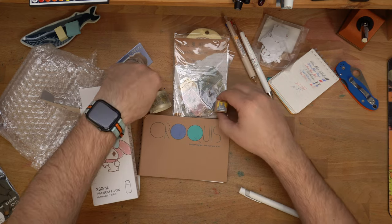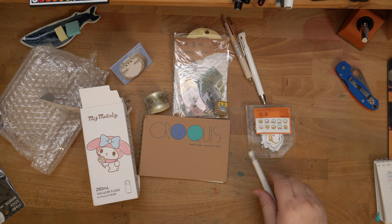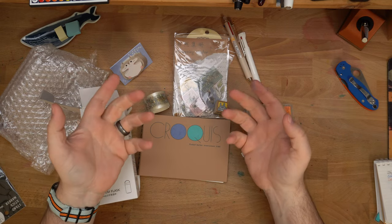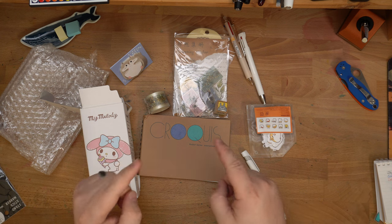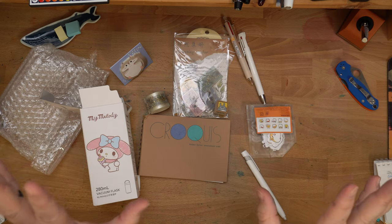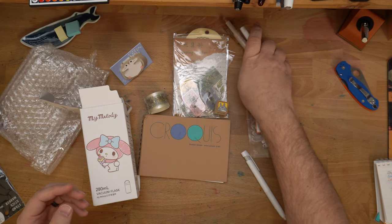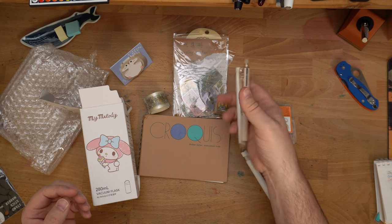So thanks for joining me on this little trip through fun and interesting stationery products. I love finding stuff like this. If you have a favorite store that you haven't seen me do an unboxing from, let me know in the comments below who I should be looking at and what kinds of things I should look at from them, because this was a store I had never heard of before, and Audrey found it, and I am super glad she did, because darn are these things super cute and fun, and there's a lot of pens and stuff over there too that I didn't get because I have a lot of pens, but these I didn't have. These were new to me, so very exciting.